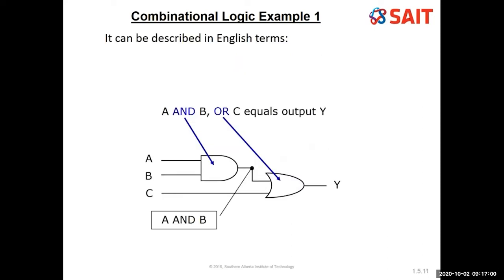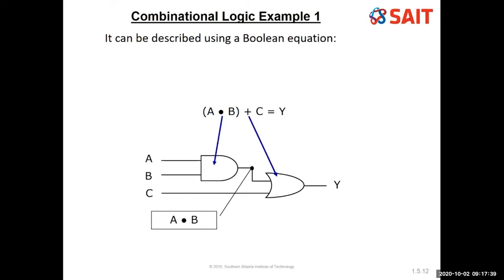But here it was. We've got A and B or C. The comma there indicates a pause, and the way I say it would be with a pause. A and B or C equals the output of Y. So I can maybe get you to listen carefully and understand what I mean, but it's certainly not going to be as clear as this diagram is. We have A and B that point after the AND symbol, and then that is an input to the OR gate along with an input C, and the output of that OR gate is Y. Far cleaner, far simpler than verbalizing it in English terms.